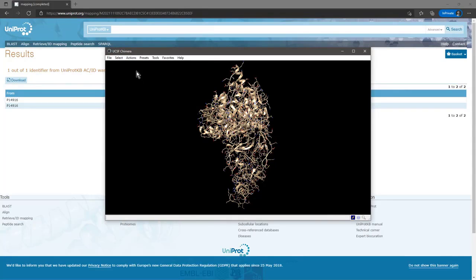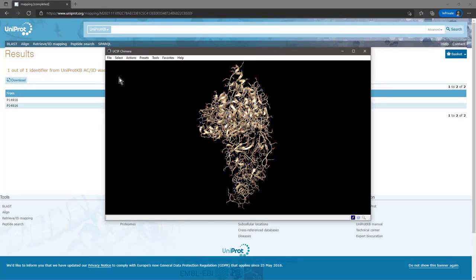Similarly, you can go to Actions, Ribbons to show and hide the ribbons, or Actions, Surface to show or hide the surface representation, and Mesh to change the visualization from solid to mesh. You can also select which components will be represented.